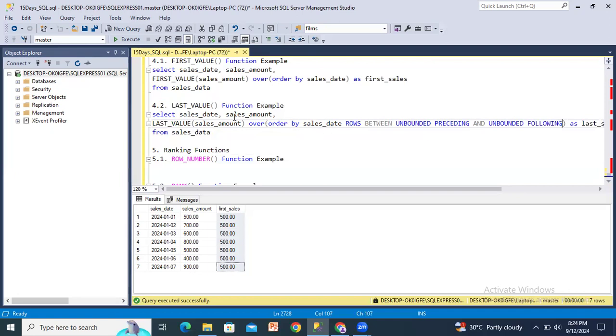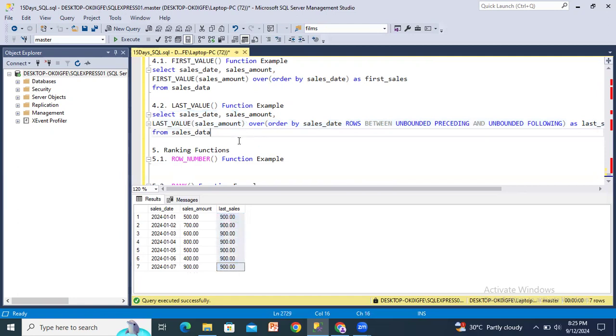So with this frame, we will get the last value. Let's execute this part. See, I'm getting the last sales as 900. So in each and every row, I get the last sales as 900.